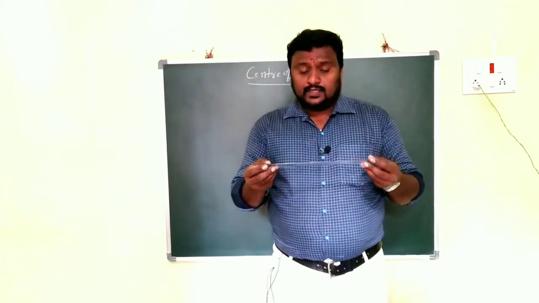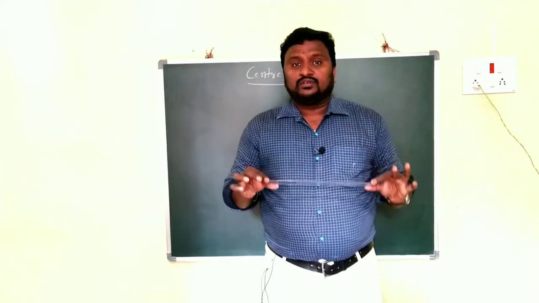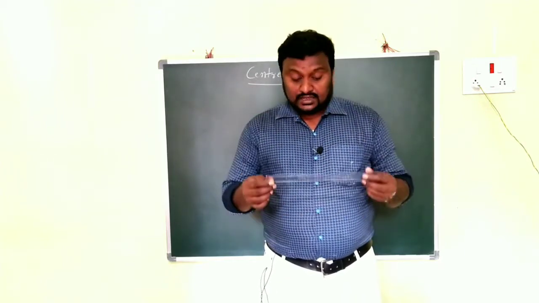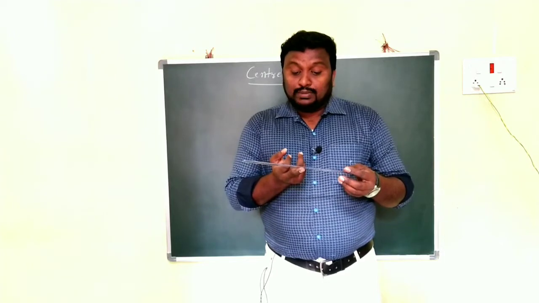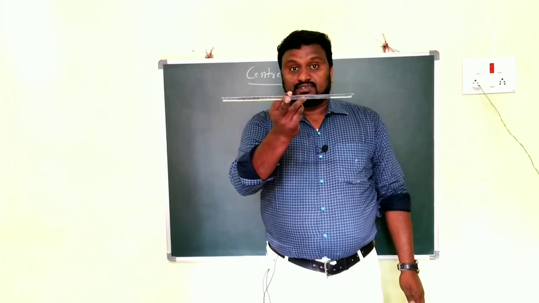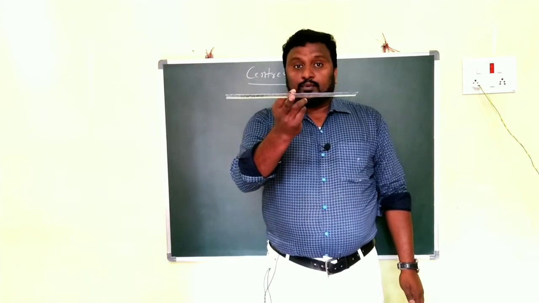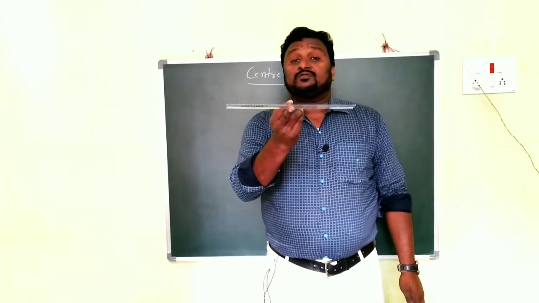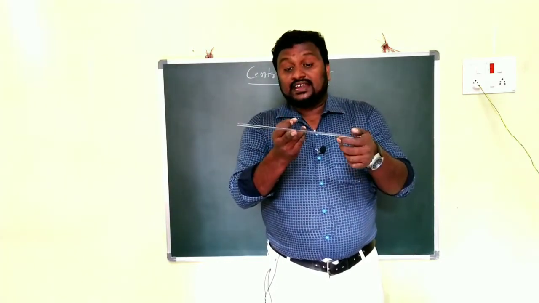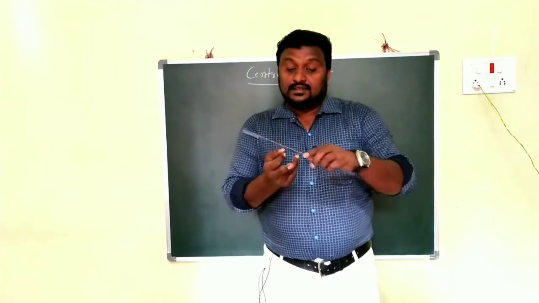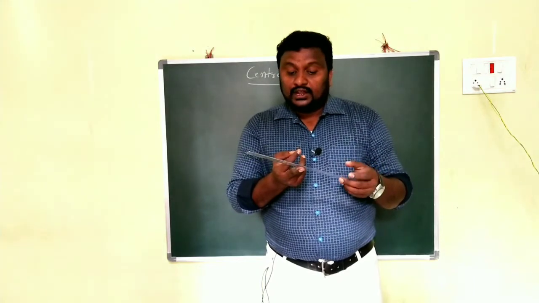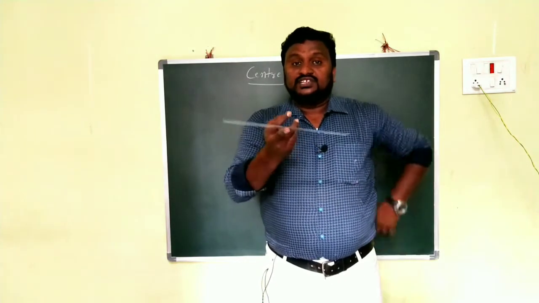Okay children, in our daily life I think many people have done this. Here is an ordinary scale, what we use in our daily life. It has a length of 30 centimeters. Now children, I am going to balance it like this. Now the scale is balanced. Clear? At one particular point only, when that point is placed on my finger, the scale becomes very stable. If we keep it aside, it is not going to be balanced, and if you keep it somewhere else, it is not balanced. At one particular point only, it is going to be balanced.